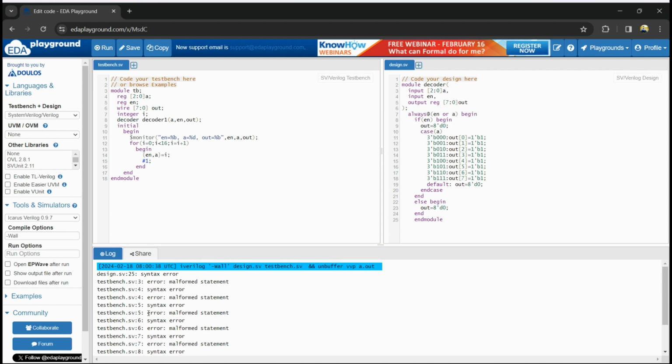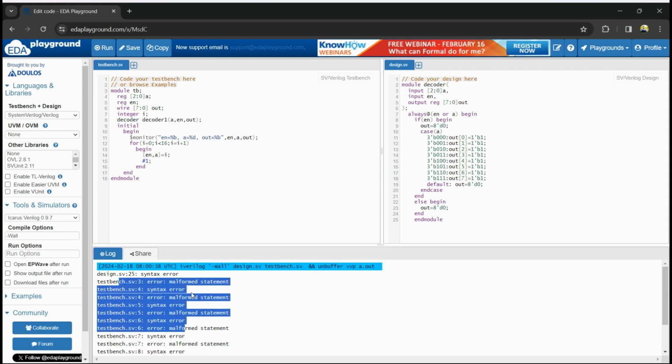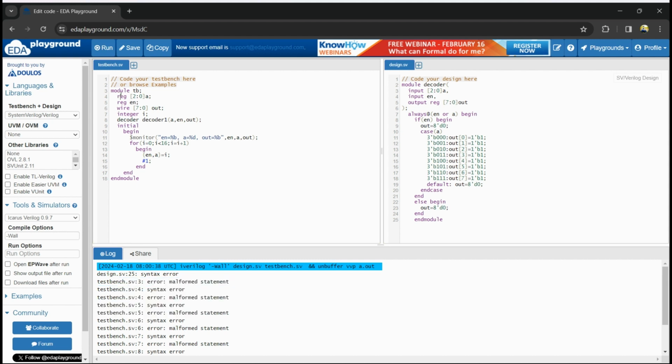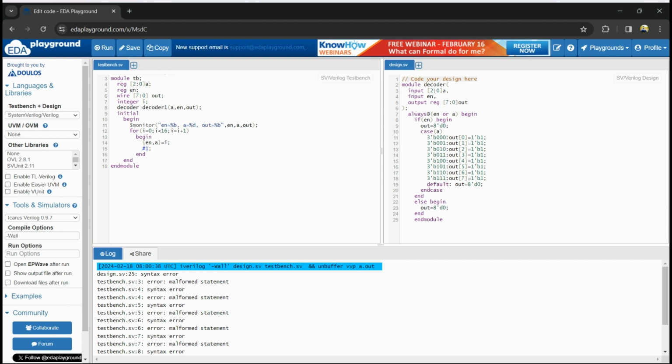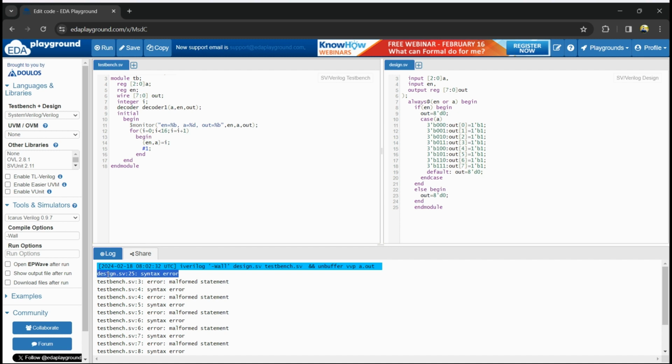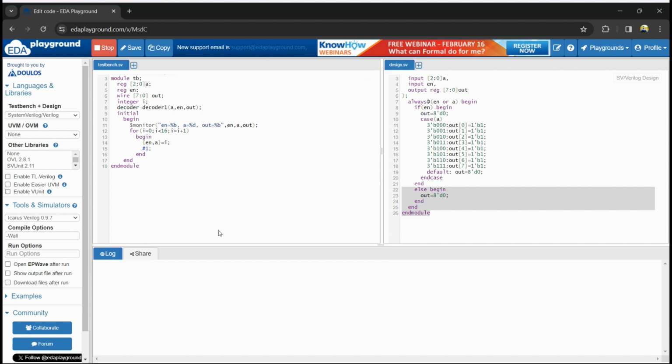Here the syntax errors are in the test bench... yes, here are some errors, right? The first error is in the design, line 25. In the design code, we have an error at line 25. Yes, we forgot to give an extra n. So this is the error in this code. I'm saving this file again and running this again.